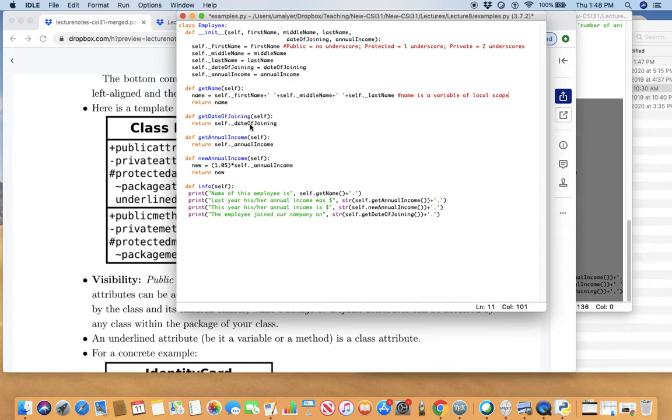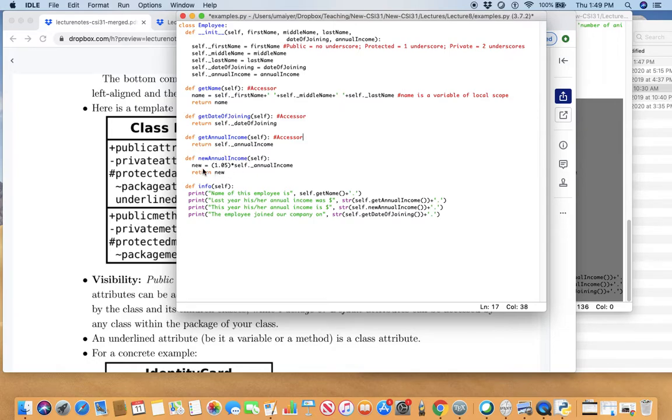We are simply returning some instance variable. So these are only giving you information about the employee without changing the employee's variables. If you recall, such methods are accessors. So these are accessors.